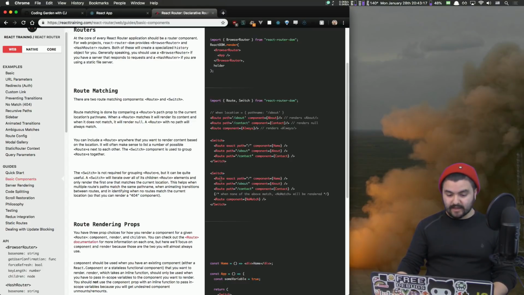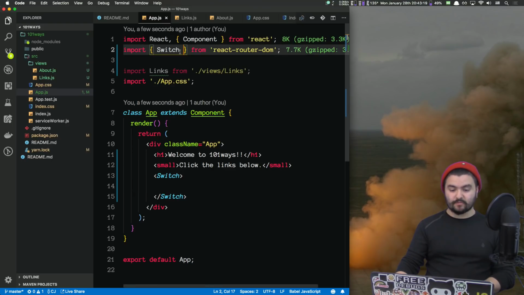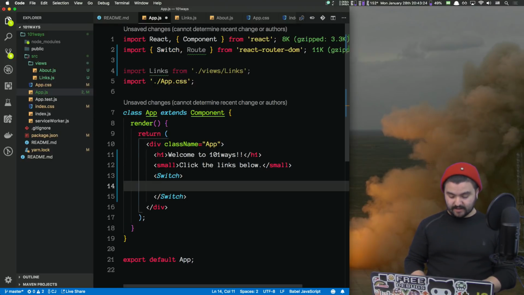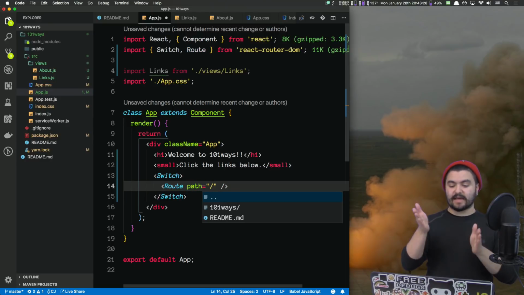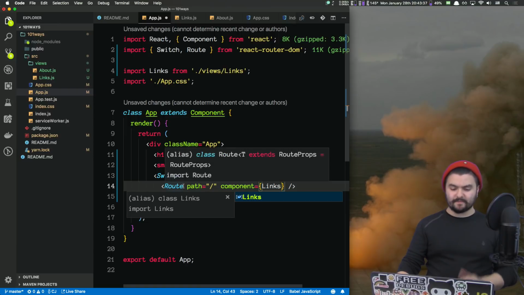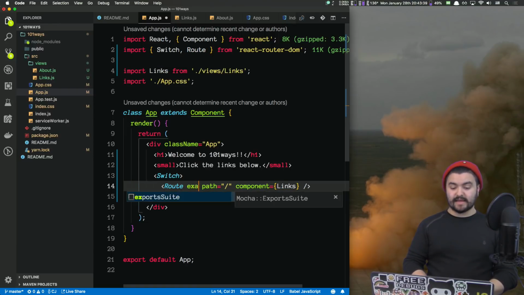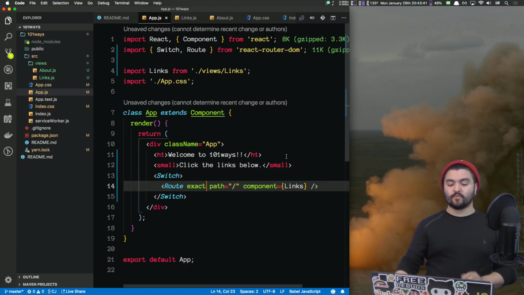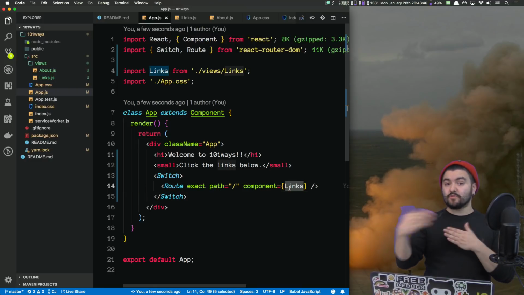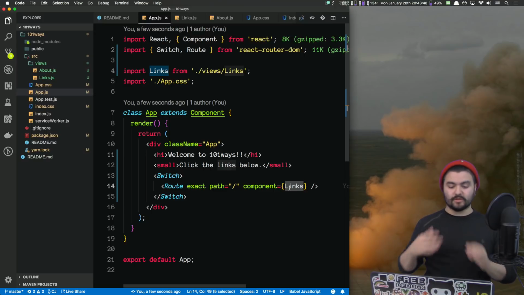So let's have Route, and we'll have to bring in Route from React Router DOM as well. Inside the Switch, I want a Route, and when the path is /, so when the URL is /, load the links component. The other thing I'm going to add here is exact, because I want it to be when the URL is exactly / that we load the links component. But when the URL is anything else, we'll load something else.